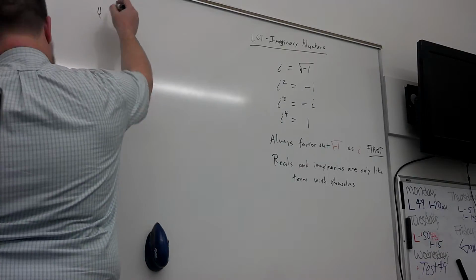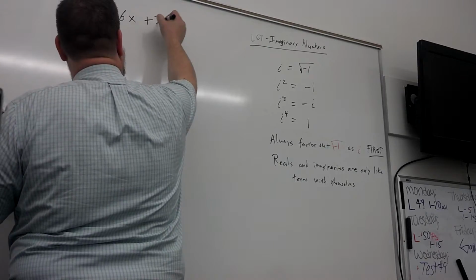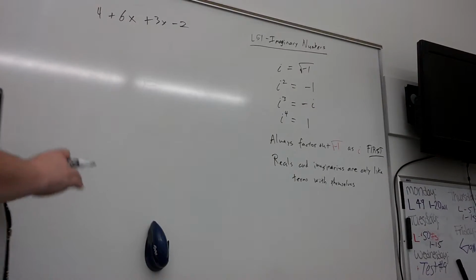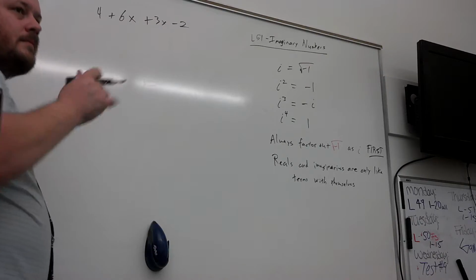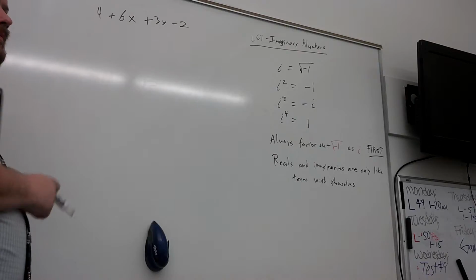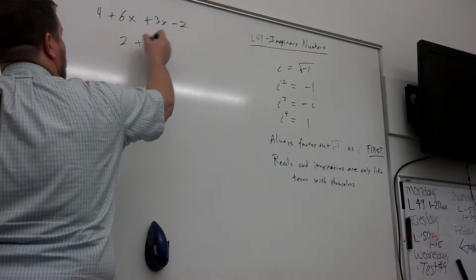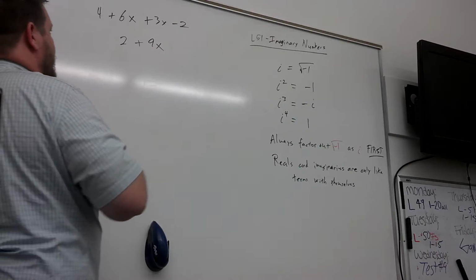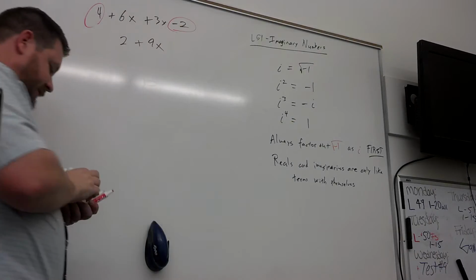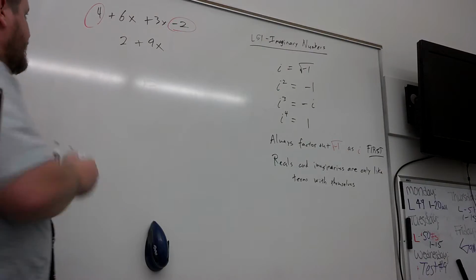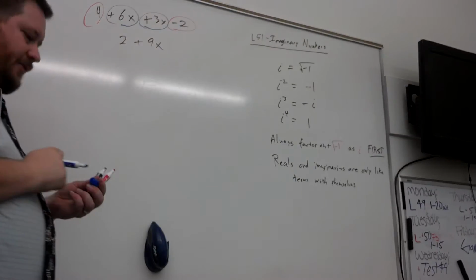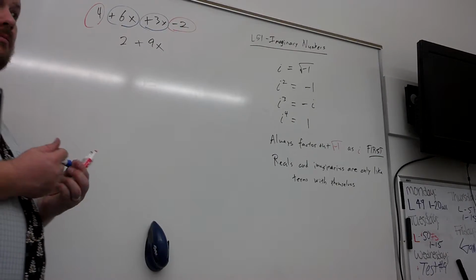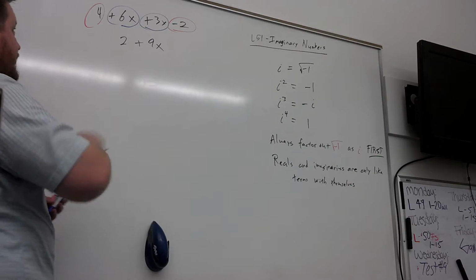Take a look at this. Let's say I have a problem like this. If I tell you to simplify, what would you do? It would be 4 plus 6x plus 2 plus 3x, so 6 plus 9x. Why? Because the 4 and the 2 are like terms since they're both just numbers, and the 6x and 3x are like terms because they both have an x. These are not like terms with each other because one has an x and the other doesn't. You already know that, hopefully for a year or two.